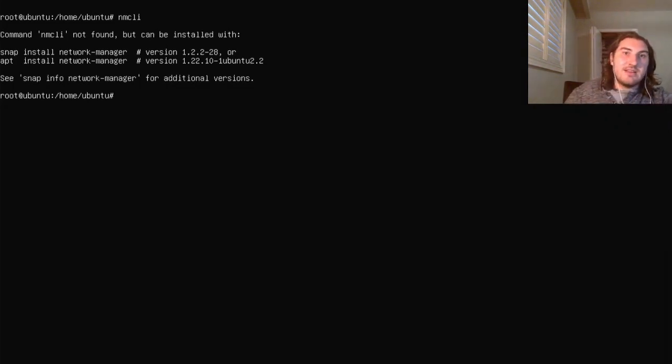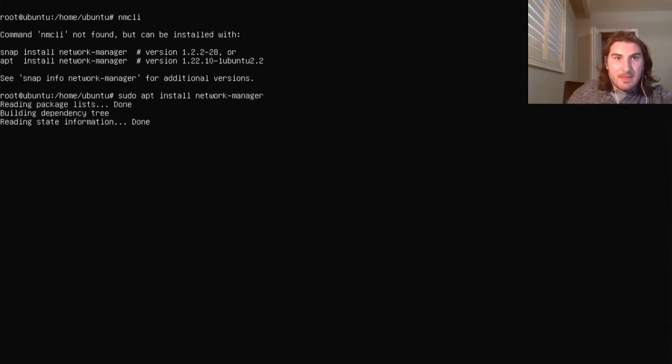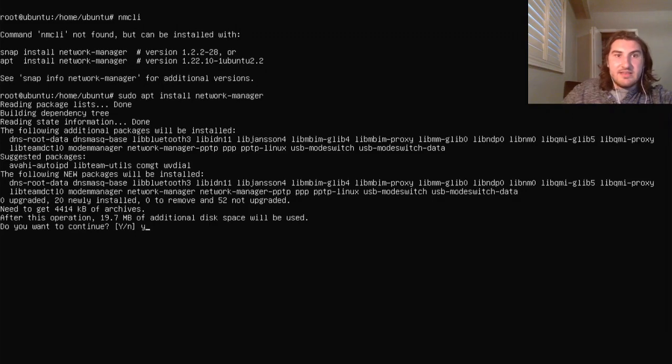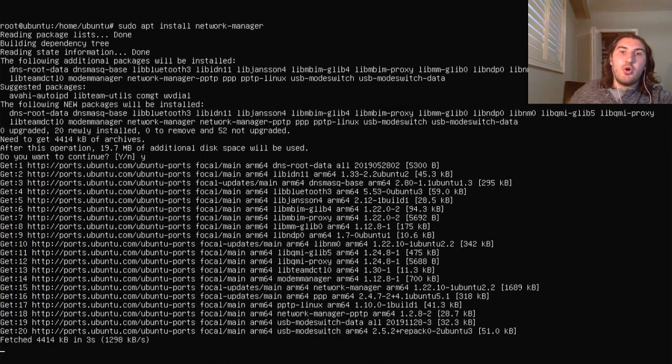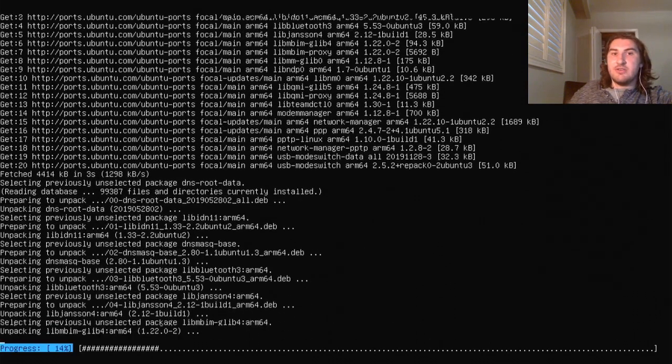Okay, they recommend installing it as a snap, but what I'm going to do is sudo apt install network-manager, and pressing enter. I'm going to say yes to install this. And now hopefully we will see it's installing. Okay, very good.